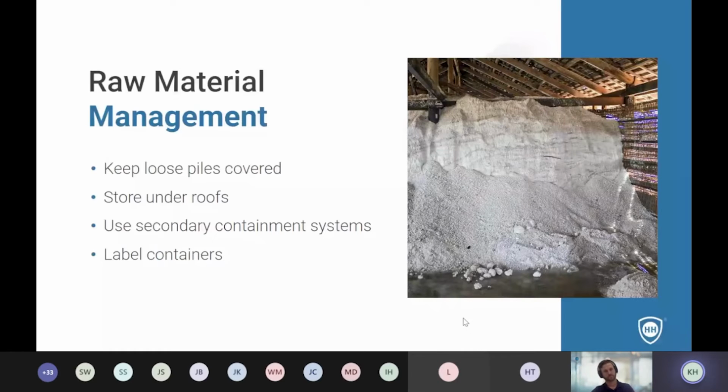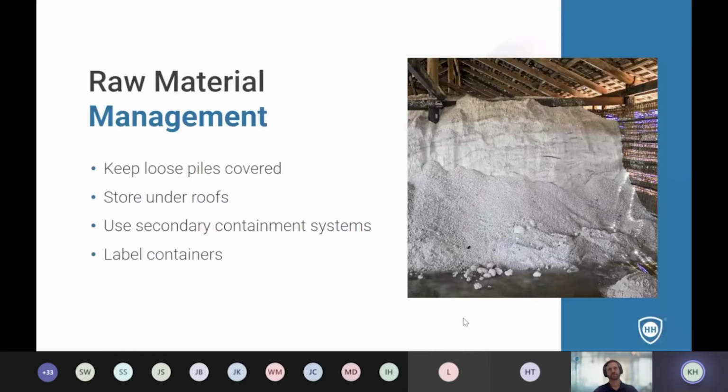So in this picture, this is a salt pile, and you can see that it's covered with a roof and it's got some sidewalls on it. And those things help to prevent water from dissolving that salt and allowing that salt to get into a waterway. This could also be a picture that might show a pile of sand or a pile of small shale. Any of those loose materials that you may have, keeping them under cover. If you don't have the ability to keep them under a roof, keeping them under a tarp, making sure that they are not being washed away whenever a rain happens.